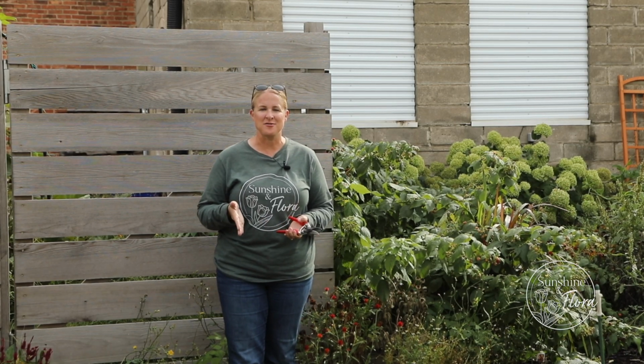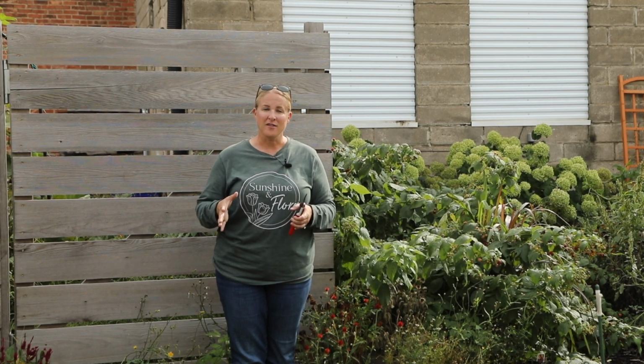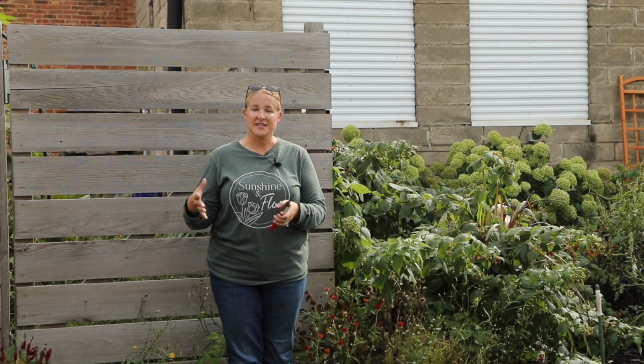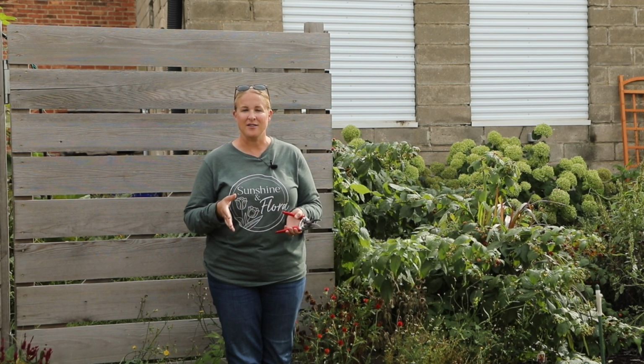So I'm out here this afternoon doing one of my favorite things of the year. It's not even cut flower related. I'm going to harvest all of my pumpkins today. Now I grow all of my pumpkins specifically for a big market which happens to be in 1 week. It's called the Made and Found Midwest Market. It's in Anthon, Iowa, and I take lots of jelly jar arrangements. I take large mixed bouquets, but then I also take small and medium sized specialty pumpkins. So today I'm going to harvest all of these pumpkins.